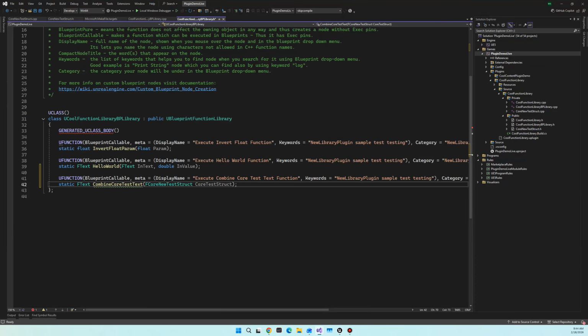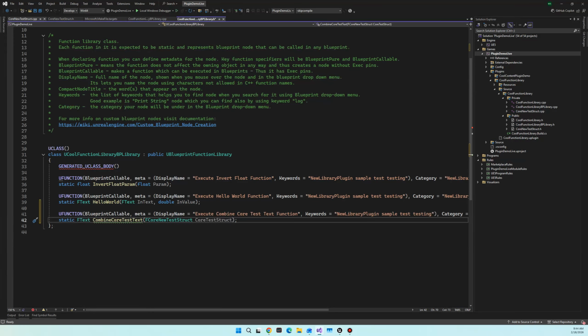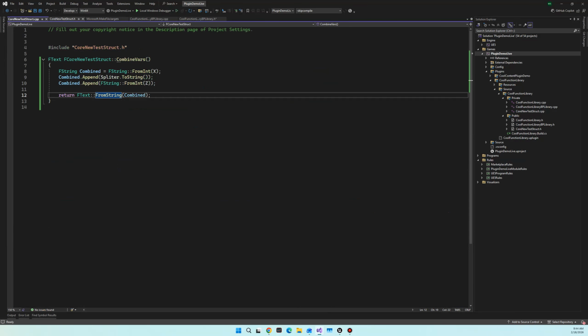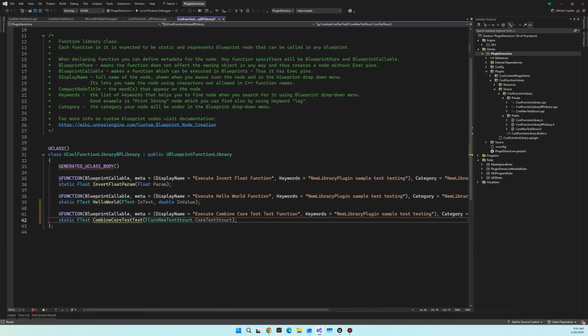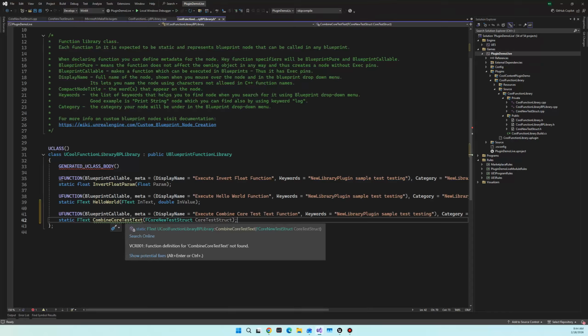So as you can see here, we have to pass in the struct because we want to execute this function. In order for us to be able to execute this function on this struct, we have to pass it in and then it'll execute it. So that's kind of how we're doing it. It's the roundabout way when dealing with structs, but this is kind of how Unreal Engine deals with executing functions on structs.